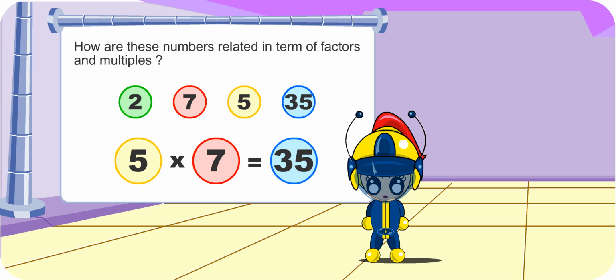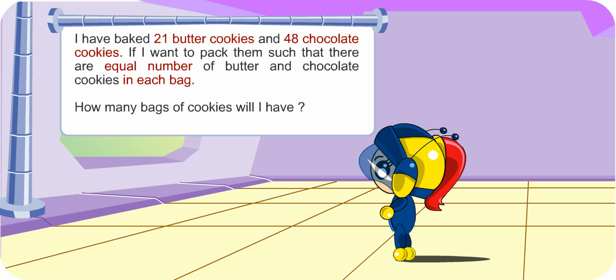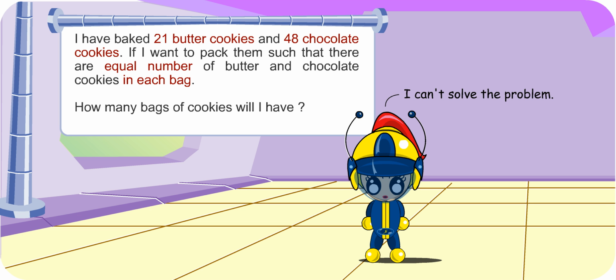Yes, I would like to use what I have learned to solve problems. Listen carefully, Turbo Girl. I have baked 21 butter cookies and 48 chocolate cookies. If I want to pack them such that there are equal number of butter and chocolate cookies in each bag, how many bags of cookies will I have? Teacher, I can't solve it. Let me explain it to you. We can make use of factors to solve this problem.